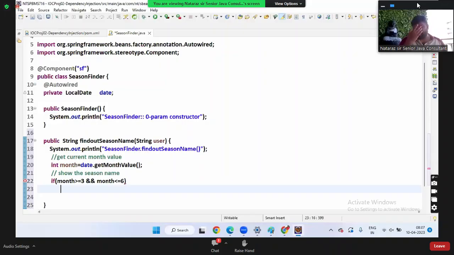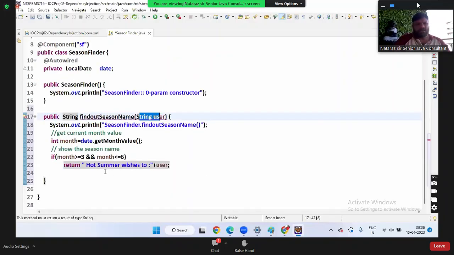If I'm just taking username to just wish the person, right? Return, okay, hot summer. Hot summer wishes to plus user. Only to just make things looking quite good. Hot summer wishes to user.